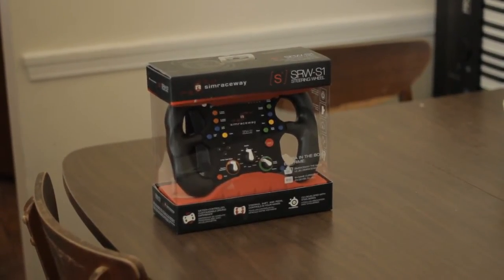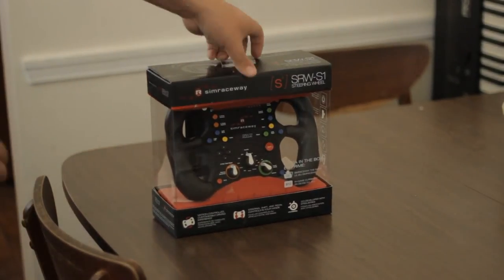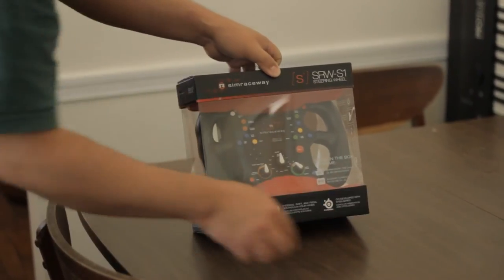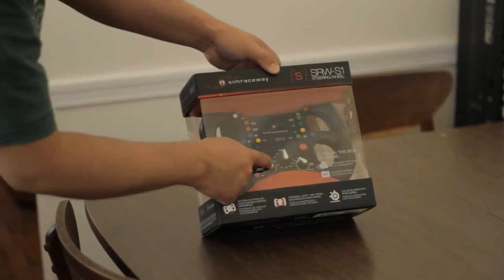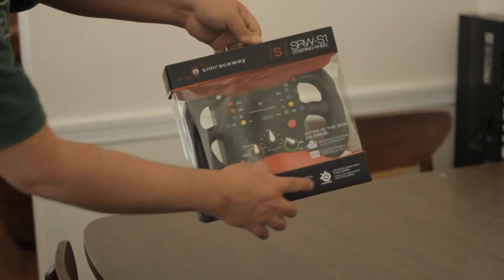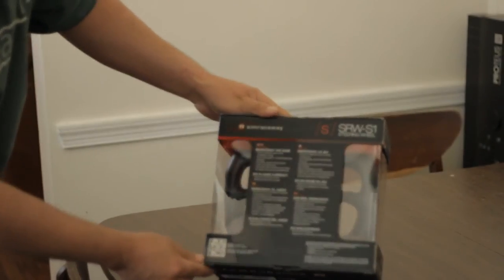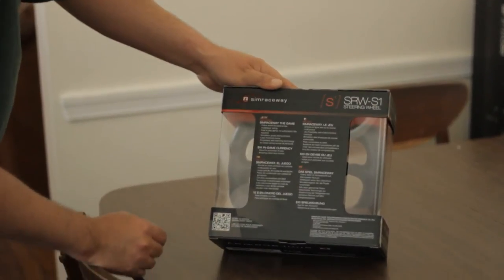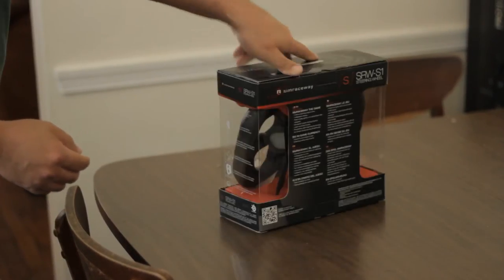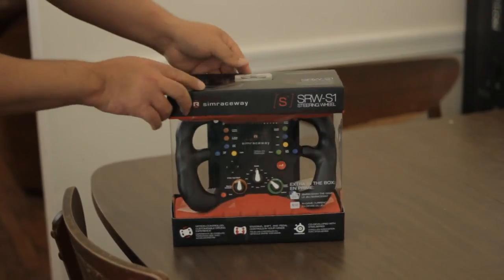First thing we see is on the front it has some instructions of how to use the steering wheel. It shows the accelerometer, the accelerator, the brake and the shift keys. On the back we have the driving simulator features, the driving simulator that comes with the steering wheel, you can download it from the web. And on the side, more steering wheel features. So let's get this one up.